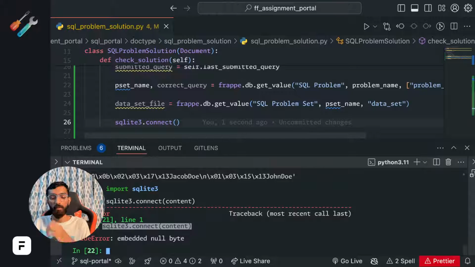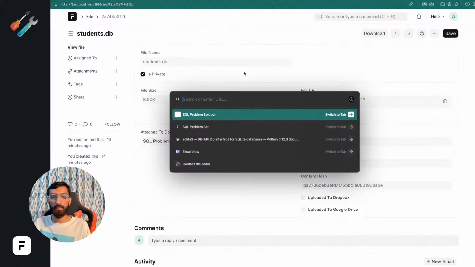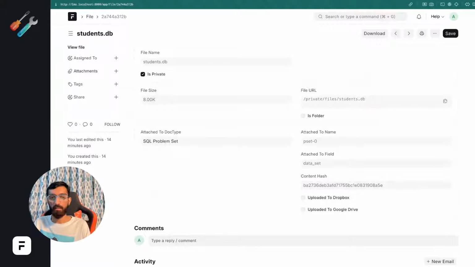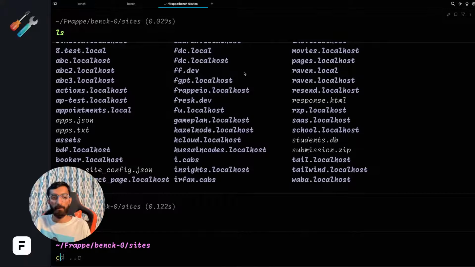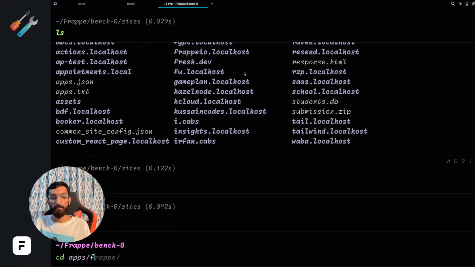Ah, so maybe there is some method in Frappe that will give us the absolute path for this file in the file system. cd app slash Frappe.